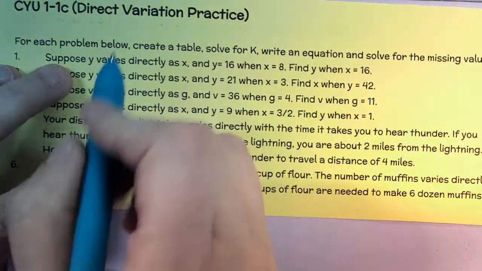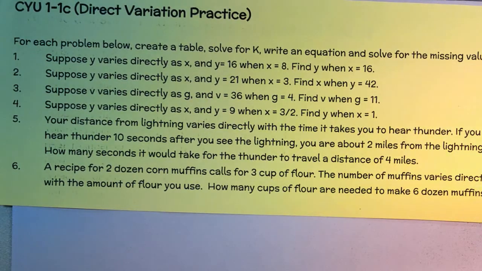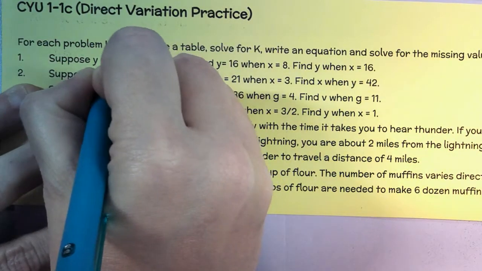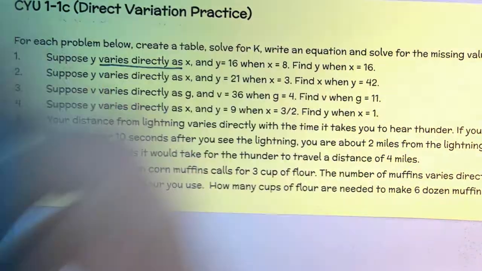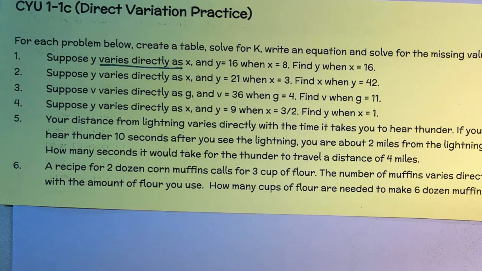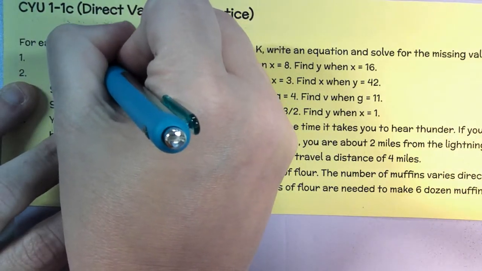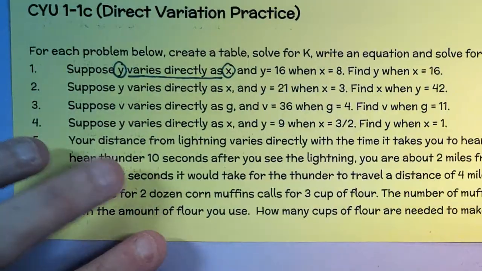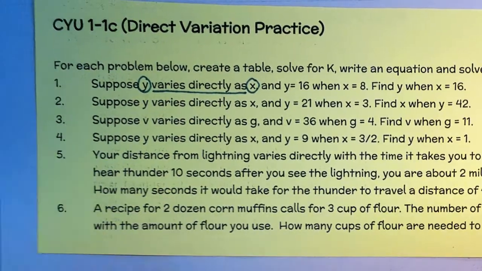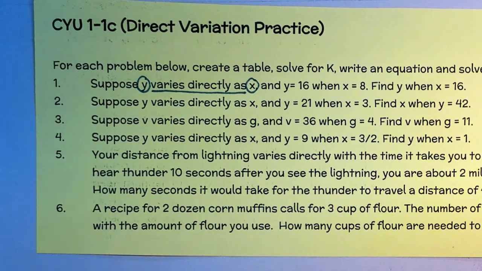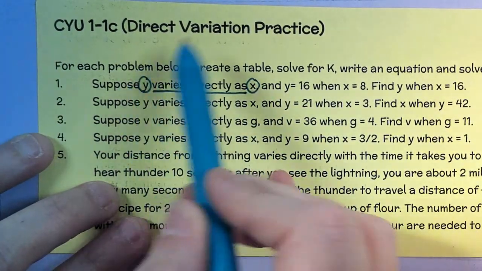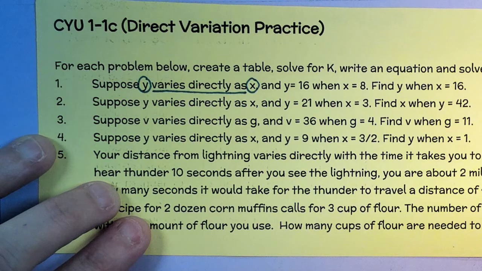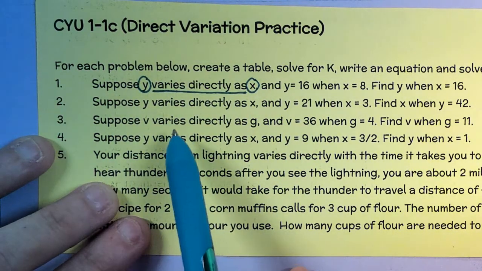Okay? Whenever I see the phrase varies directly as X, or Y varies directly as X, or Y is proportional to X, or directly proportional to, I underline varies directly as, or is proportional to. I underline that. I circle what's in front of it and what's behind it. Now the reason I do this is because I want to get the order right. The order matters. What's in front is Y and what's in back is X. And you're like, it says that. Look at question 3.